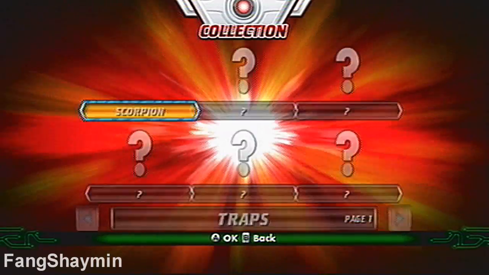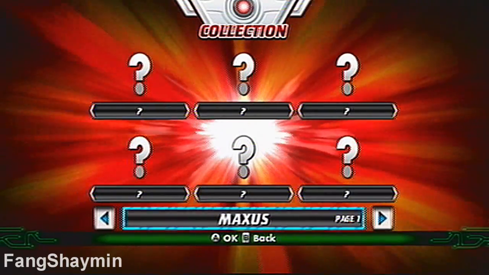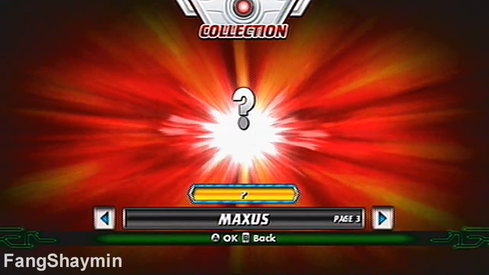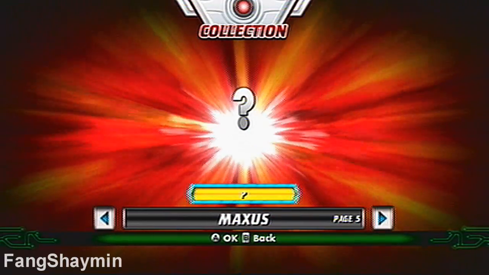You can make it pop out as much as you want. And Maxis Bakugan. Guess what 6 Bakugan these are? Therefore, Maxis Dragonoid. And here's Maxis Helios. Here are the 6 Maxis Bakugan for him.